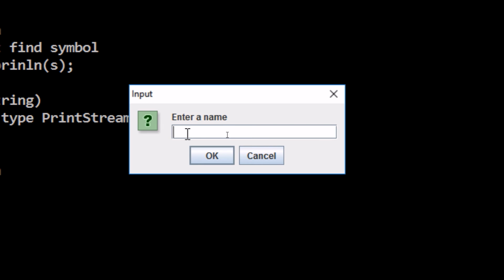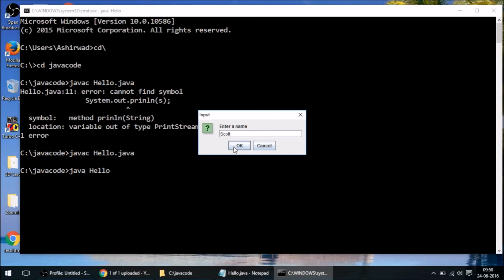This is what the showInputDialog function does. Fine, so let me type a name here, Scott, and now when I press OK, see what happens.